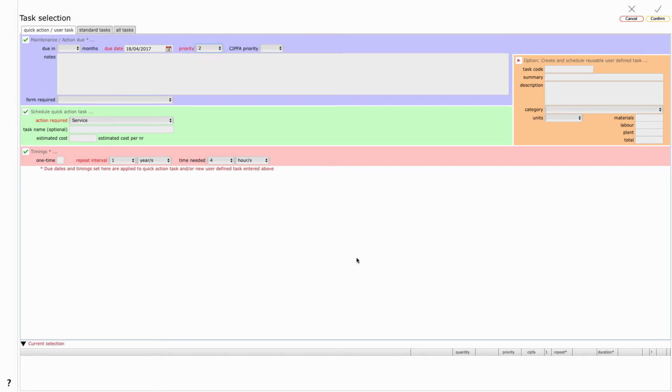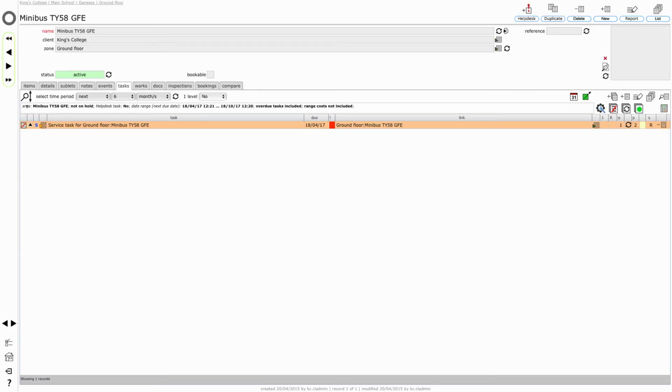Priority is fairly high. We need to keep the minibus serviced in order to keep it running properly. So that's now all set up, and I can just hit confirm. So we've now added that service task for the minibus in this particular location.